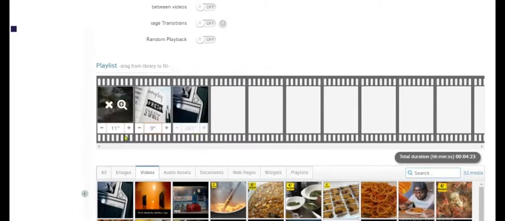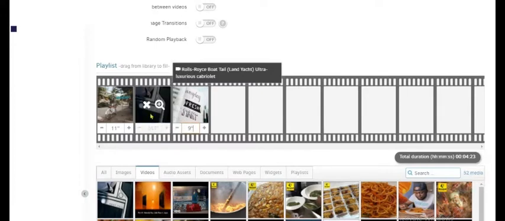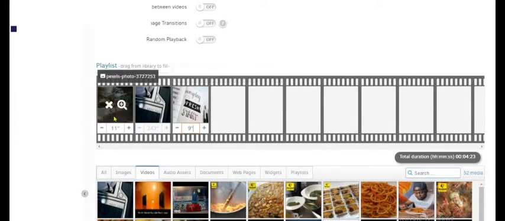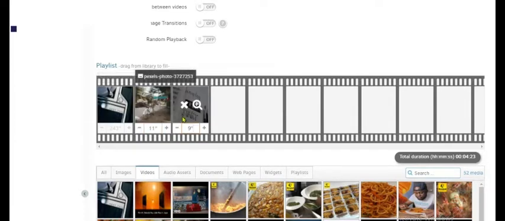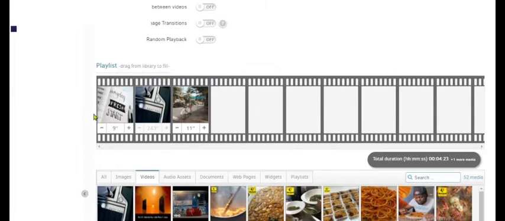Now the computer reads it in this format: this plays first for 11 seconds, and then this for 9 seconds, and then this for 243 seconds. But to change their position, all I need to do is hold down on one and move it to the place of the other, and I've swapped positions. Then I can do the same thing with this, and the same thing with that. That is that for playlist creation.